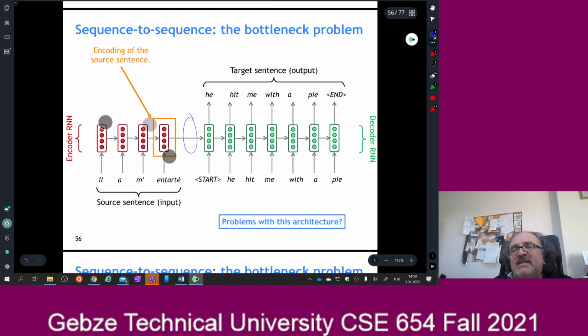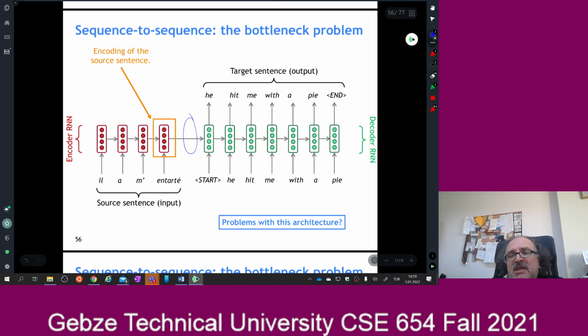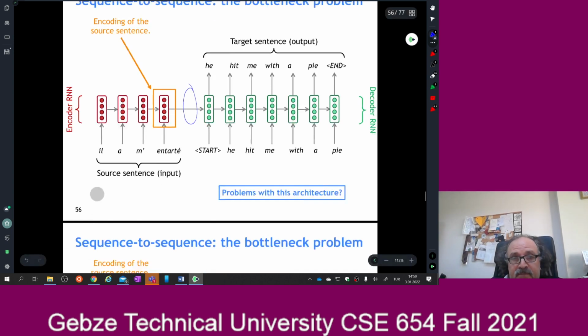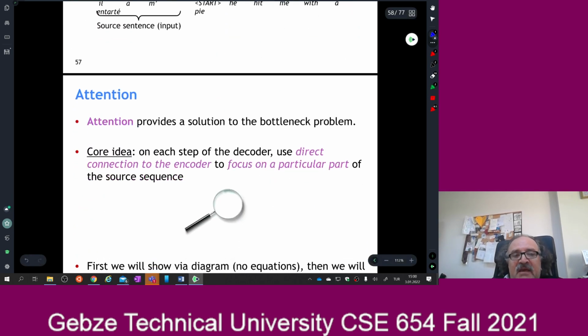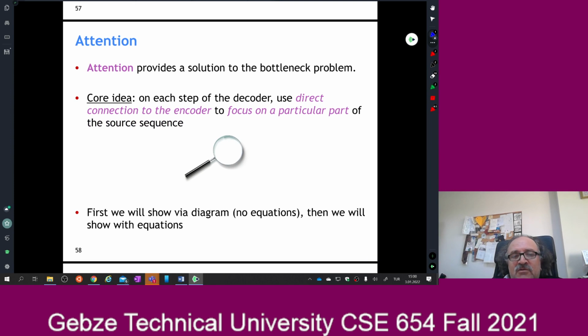Well, you might say to make this vector larger, but it's no solution for arbitrary length data, right? This vector keeps all the word information in it. Also, it keeps the ordering of the word information, etc. That's not going to be good. That's called the information bottleneck, and we need to find a solution for that. So somebody invented this. Attention provides the solution.